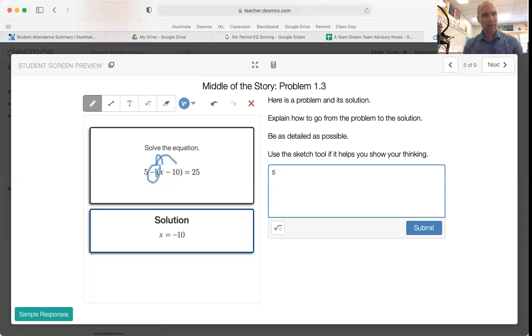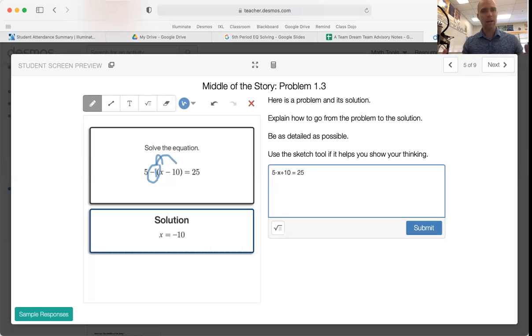But that positive x inside the parentheses now becomes a negative x, which I can write as minus x because those are the same, right? But then that minus or -10 that was in the end of the parentheses, it gets flipped. Now it's a plus 10. So when you distribute the negative, basically what you're doing is just flipping everything that was in the parentheses. If it was positive, now it's negative. If it was negative, now it's positive. And it's still going to equal 25. Nothing changes on the other side of the equal sign.